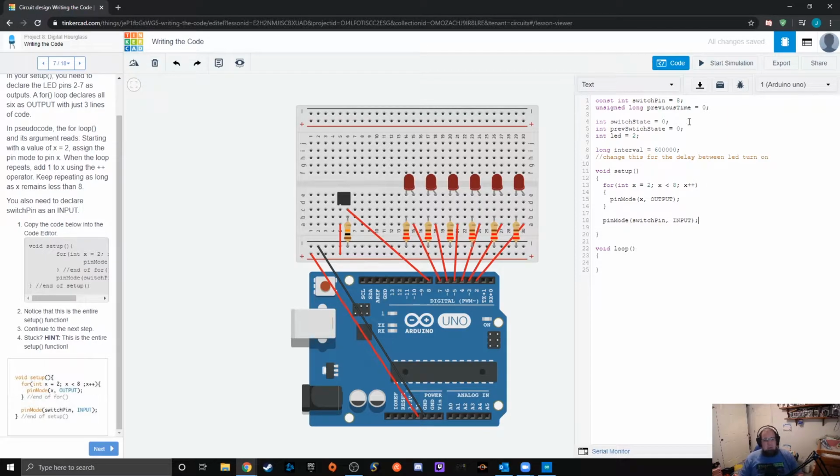Okay, so what we're doing here is, instead of setting up pin mode 2, pin mode 3, pin mode 4, pin mode 5, pin mode 6, pin mode 7, instead of having to do that, we're utilizing this for loop to initialize the pin modes from 2 to 7 as output, and then we're initializing the switch pin, so we're going to be reading input from here into 8. Okay, so that's what that does.